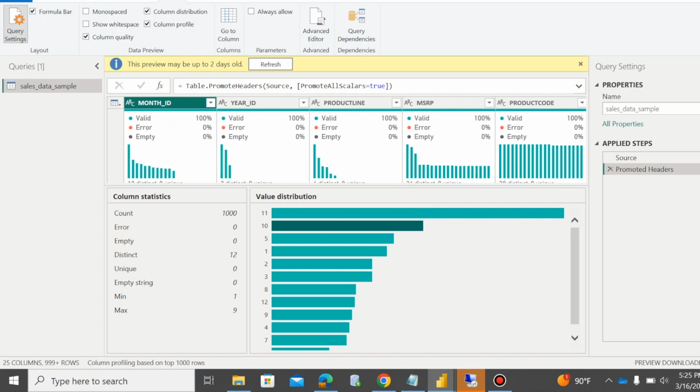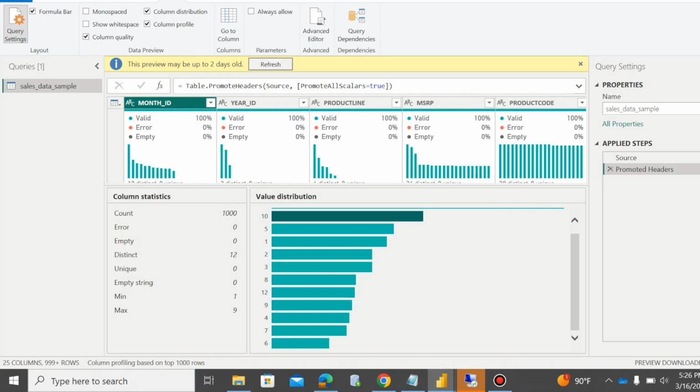So what you have to do is replace these two values with one value, because these two names represent one country. You can identify these kinds of issues after viewing these bar charts and the column profile attribute. So it is very good to view these kinds of statistics before going to data modeling.